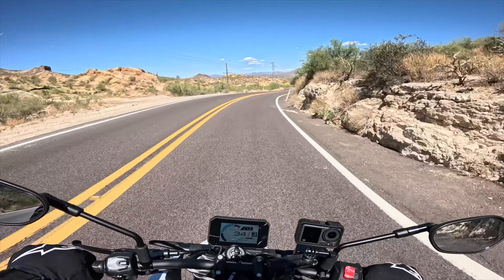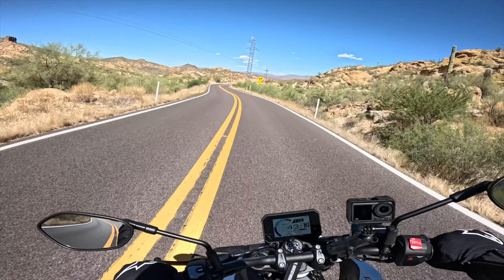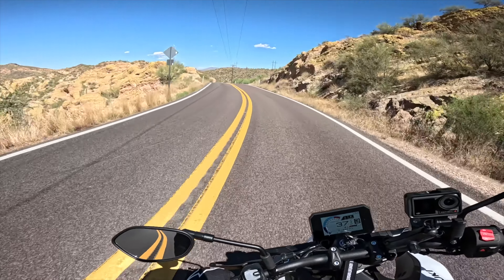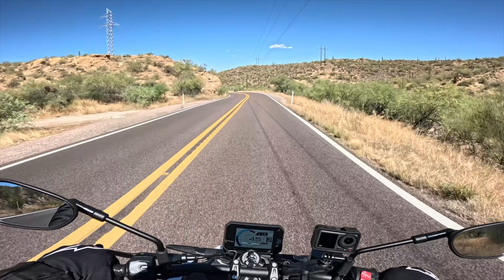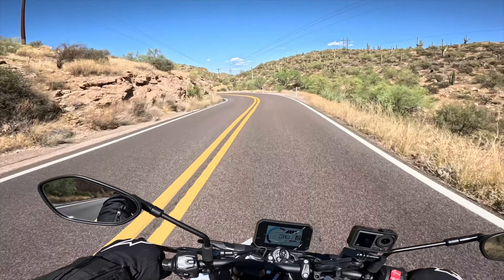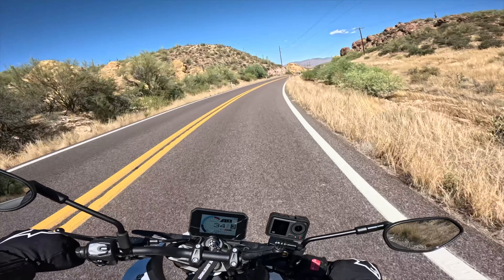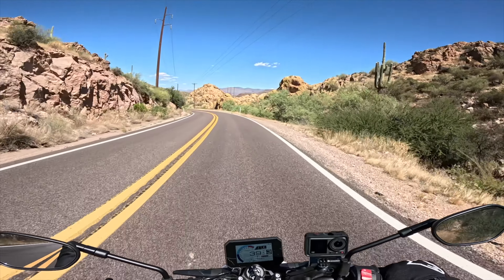The brakes on this bike — I have to say — are very good. I know I talked about it a little bit earlier, but even the back brakes are very good. Like right now, back brake only — really responsive. From my experience with my previous bikes, it always seems like if the front brake is really good, the back one is just awful. But this one is balanced very nicely. I hope anybody else that gets this bike feels just as good as mine, because this is awesome. All I can tell you is the way mine feels to me, so I hope you guys do just as well.